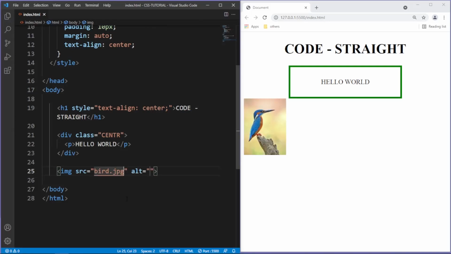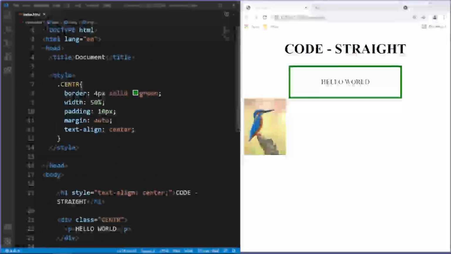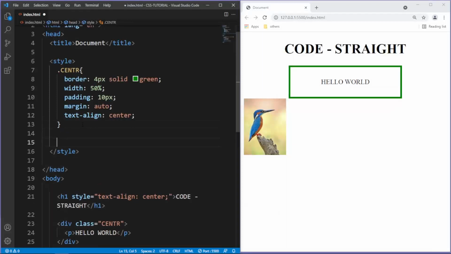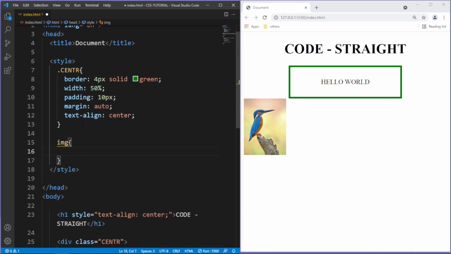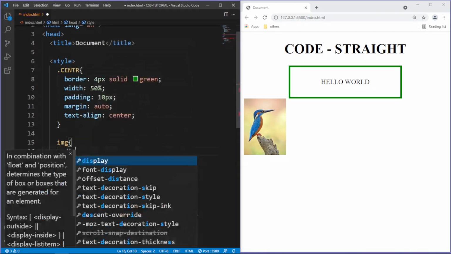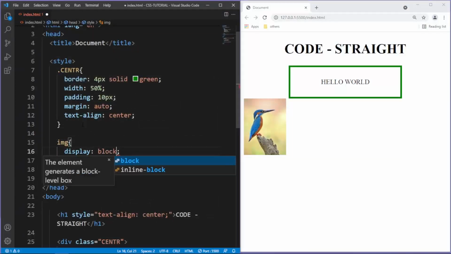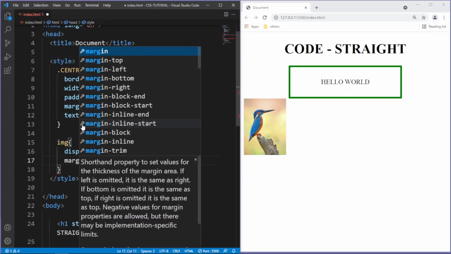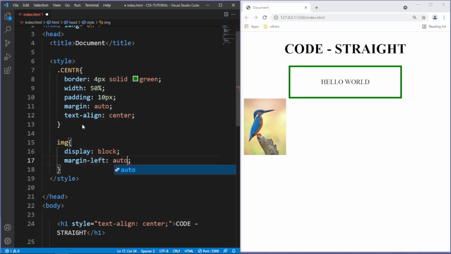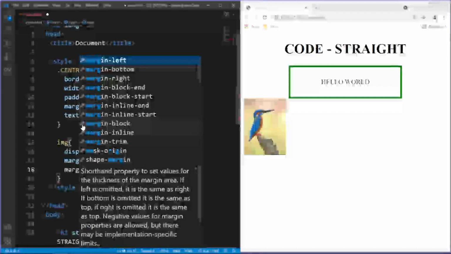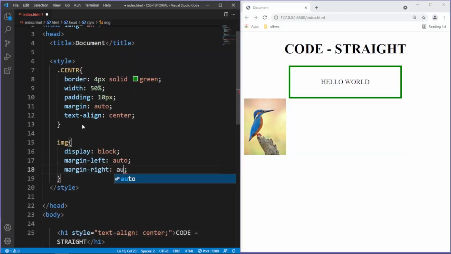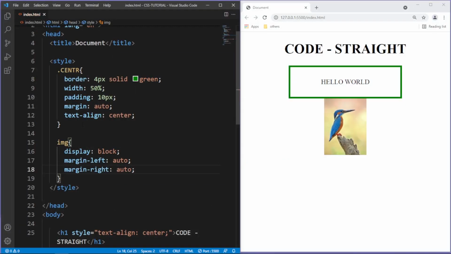Hit save, and now to center this image I'm gonna come here within the style tag and give a reference of our image tag followed by curly braces, and type in here display block, margin-left auto and margin-right auto. Hit save, and this is how you can center your images in a web page.